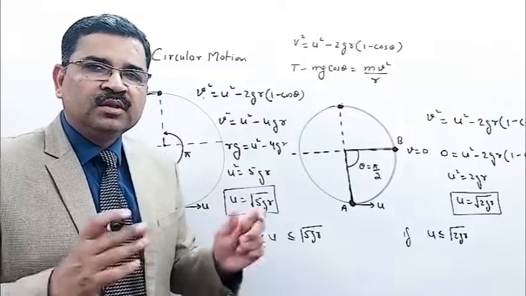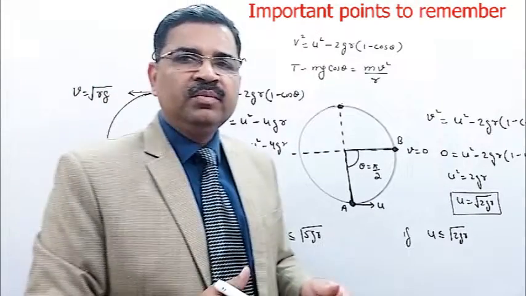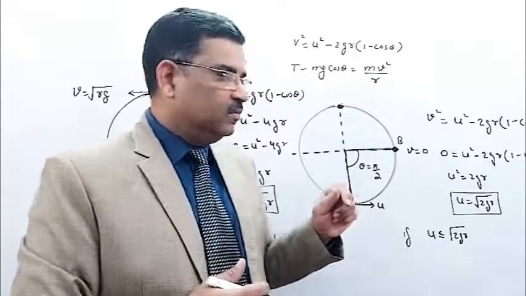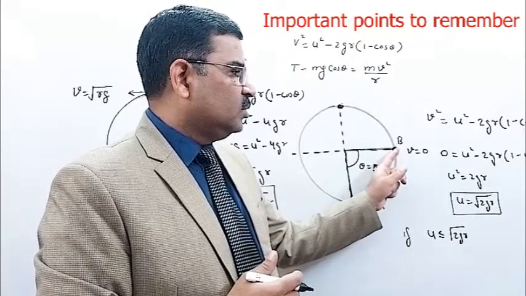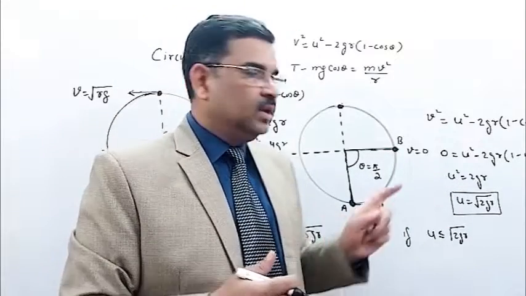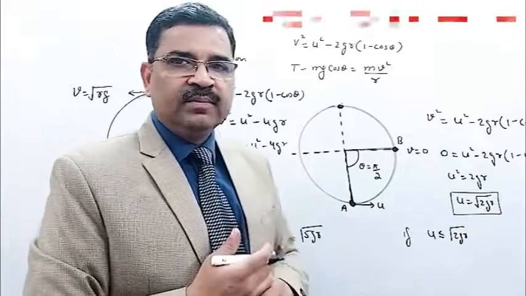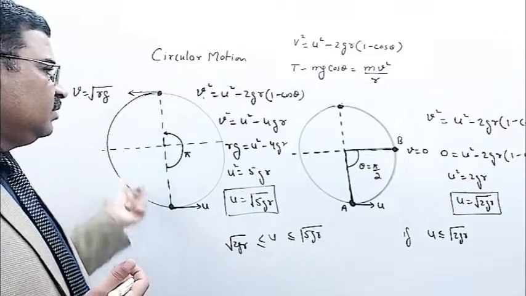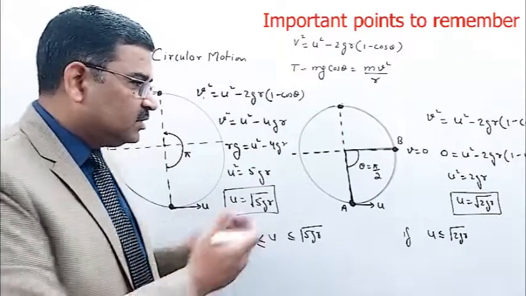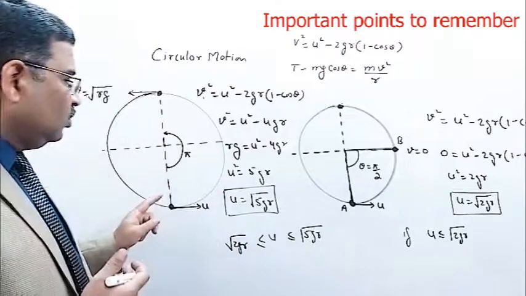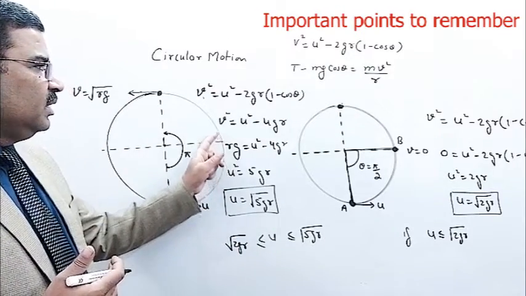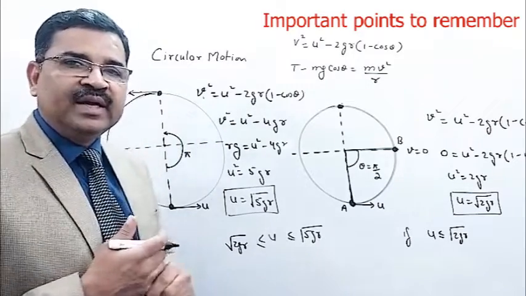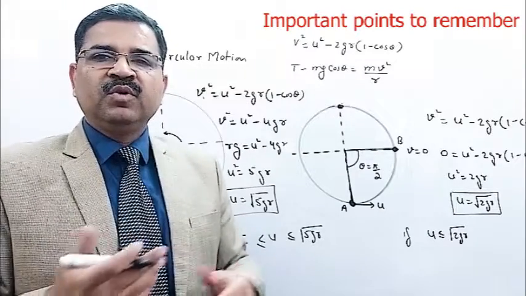So now we have got three important velocities for the pendulum in vertical circular motion. First is under root 2gr. This is the velocity when the pendulum reaches this horizontal position. If the velocity is less than under root 2gr, it will oscillate about the lowest point. If suppose the velocity is under root 5gr, then it will reach the highest point and complete the vertical circle. And third is when the velocity is in between these two, then the pendulum will cross the horizontal position but it will not reach the highest point, but in between the tension in the string becomes 0 and it will leave the circular path and start following a parabolic path.